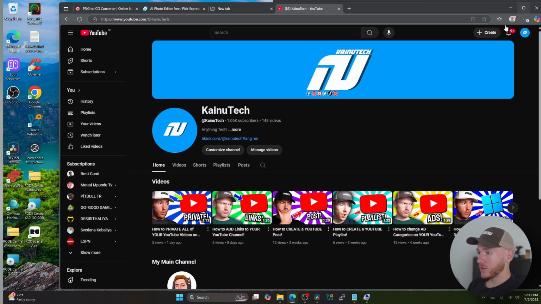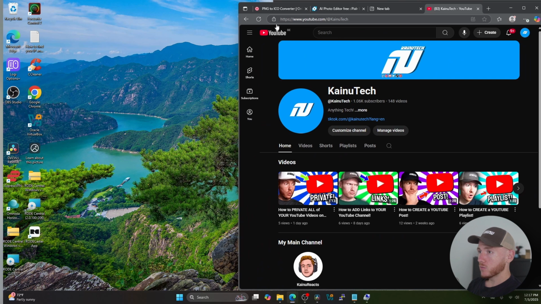All right. So in a previous video, I showed you how to create desktop shortcuts. So the first thing you're going to do is create your desktop shortcut. All you do is click on this little lock right here, drag it to your desktop. As you can see, I now have an Edge shortcut.